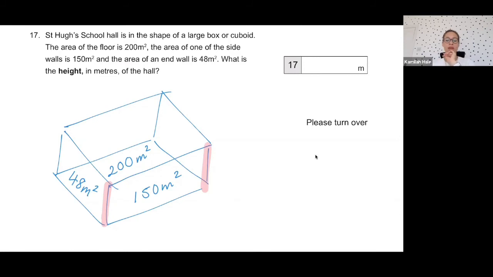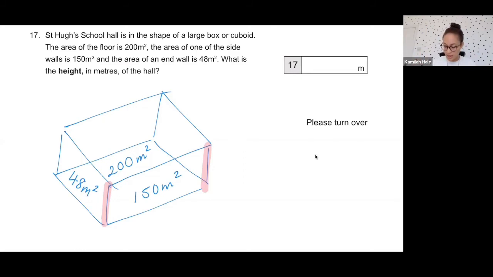Okay, 6 and 8, 24 and 2, and 12 and 4. I'm not going to go with 24 and 2, only because I think it's unlikely that in a school hall you'd have 12 meters across and then only 2 meters up, and vice versa. You wouldn't have 2 meters across and then 24 meters up, because that would be a really, really high roof. So let's try 6 and 8.